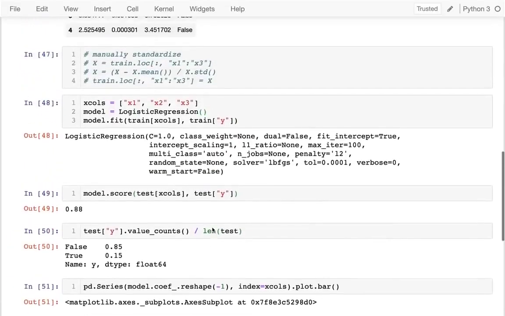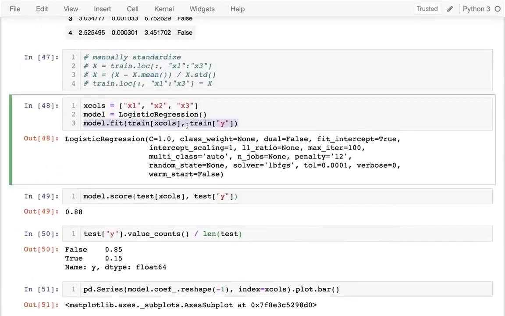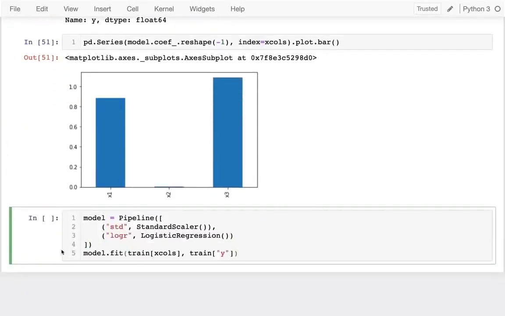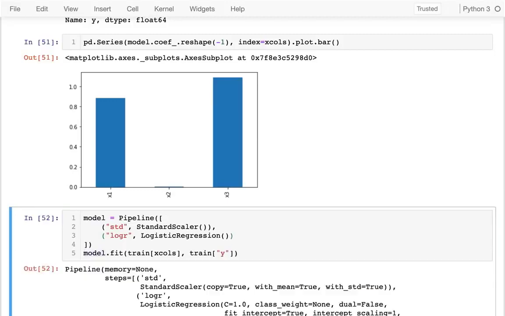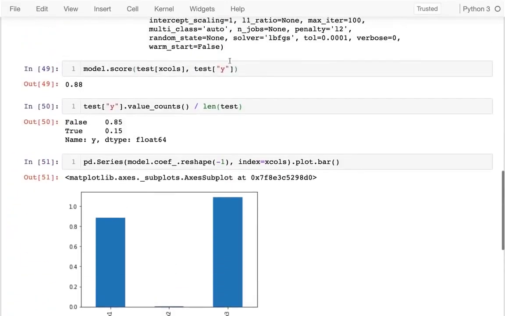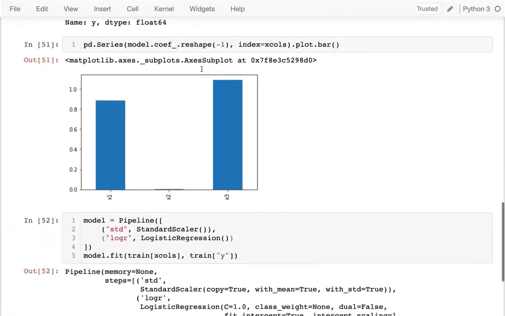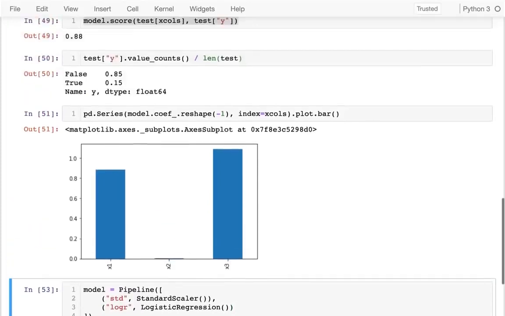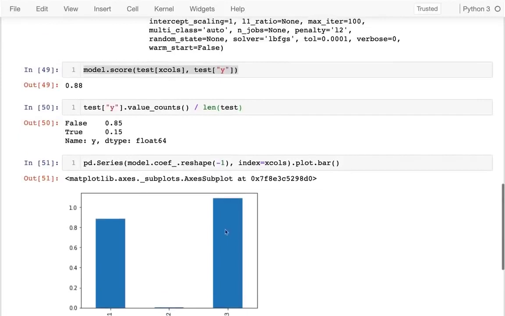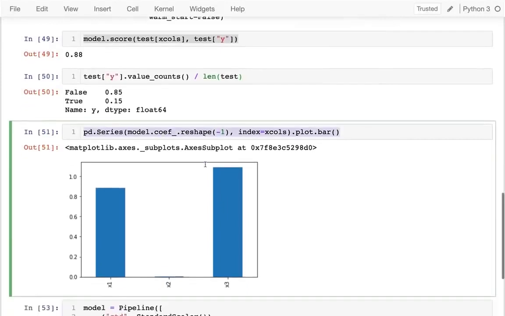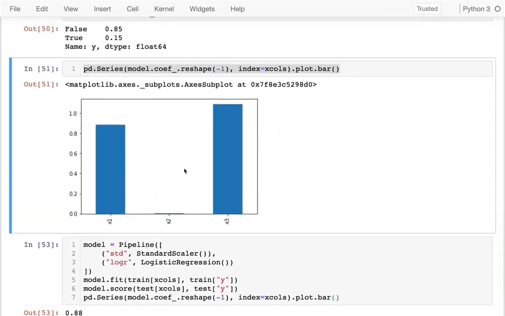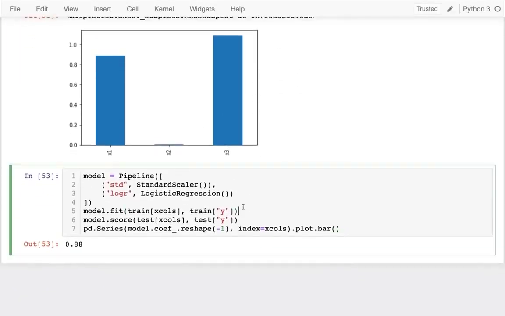And then it turns out all this stuff I was doing before, like fitting, for example, can work the same way. I can fit just like I did before because I called this new one also fit. And so I can do that. I could also score it like I did before. Let me score it now. And I get something very similar. And then what's going to be interesting is that when I actually try to get this bar plot, it should show that it's back in play, right? Even though the non-standardized version is ignoring X2 now, this version should show it.